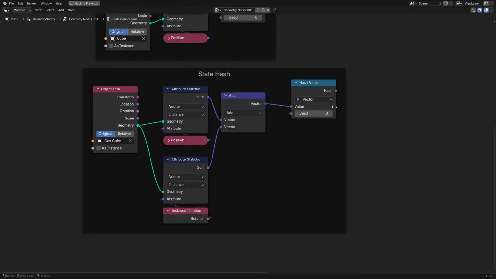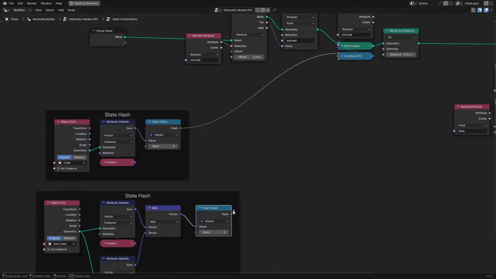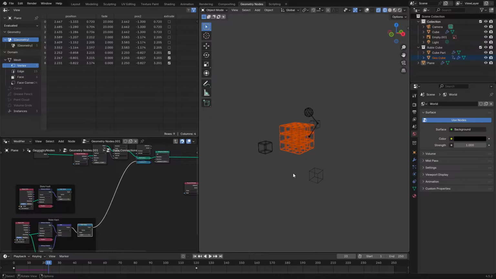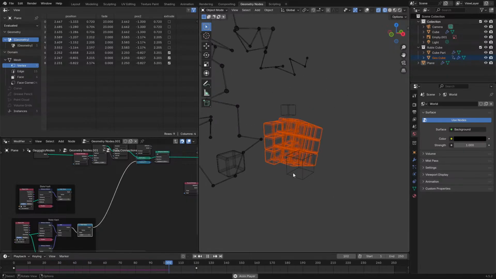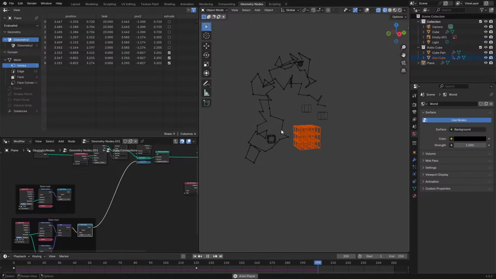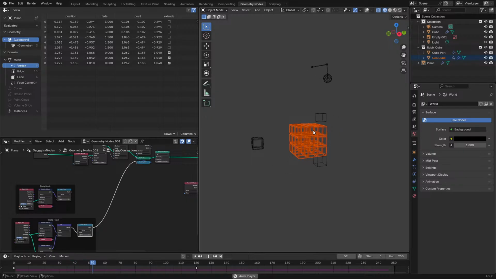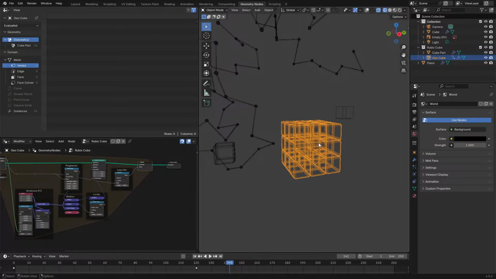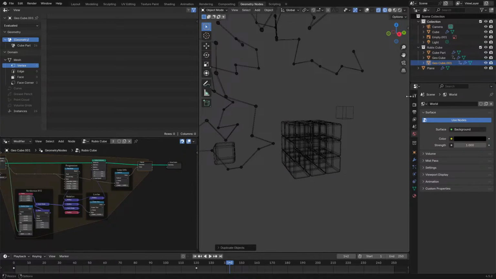Now let's keep it as a vector. Plug it into there. Yeah, that's why we wanted that. So if we do this and then plug this into here, this should give us... Ah, wait. That's the problem. The state will be very different because of when it rotates. Yeah, that happens.